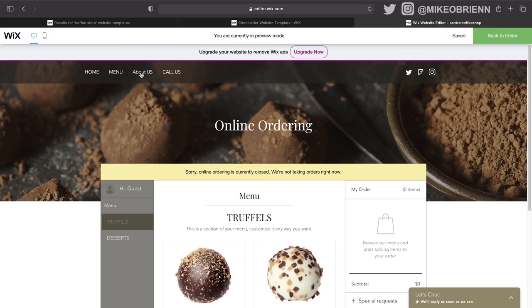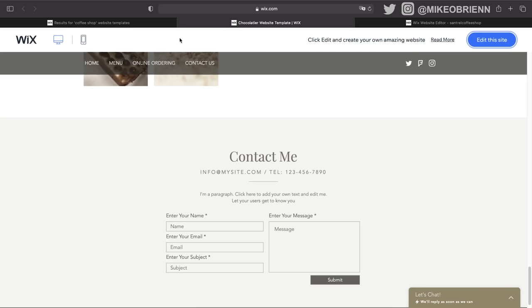Being on a desktop, that's probably not the best thing to have, but if you have a lot of mobile visitors, it's definitely a great thing to have, where it would open up the phone app, and they would just be able to call you from there. Now, obviously, like I said, you could link to so many other things on your page. It could be different pages. It could be different links. It could be an anchor on your page, and I'll show you anchors later on in the video.